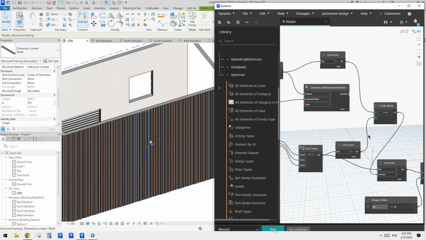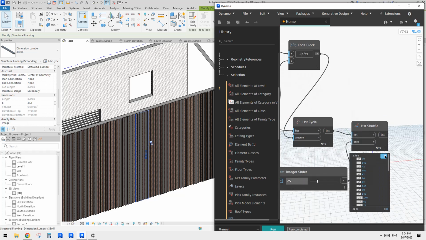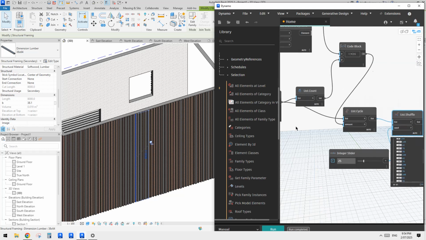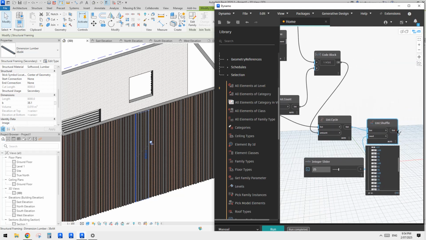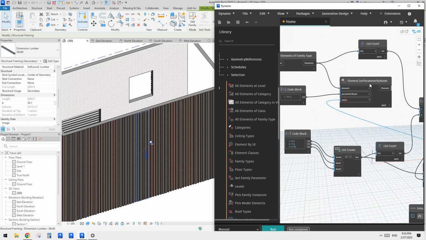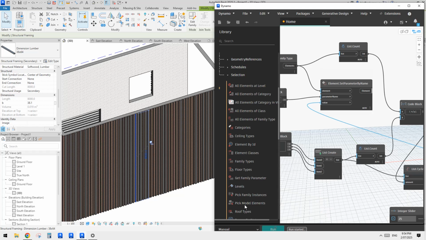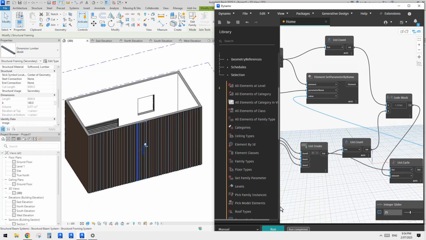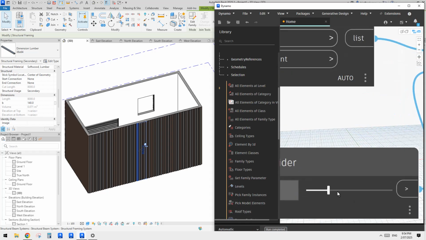I'll just click on run to see what we have here. Okay, so you can see we have a list of number. It's randomized. Okay, so with 3 number here. Okay, so now I can just link this back to the set parameter by name and click on run, and that should be it. Okay, so now let's have a test. Change this one to automatic, and I'll just go click on this so you can see.